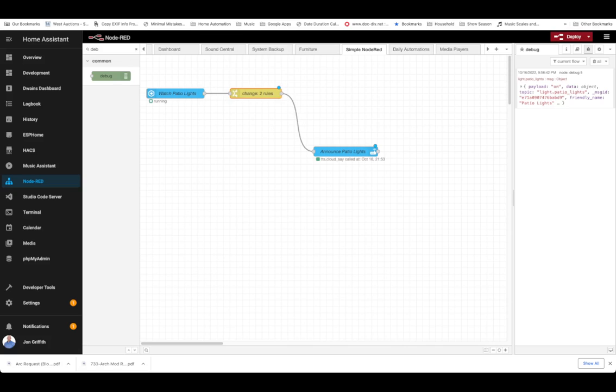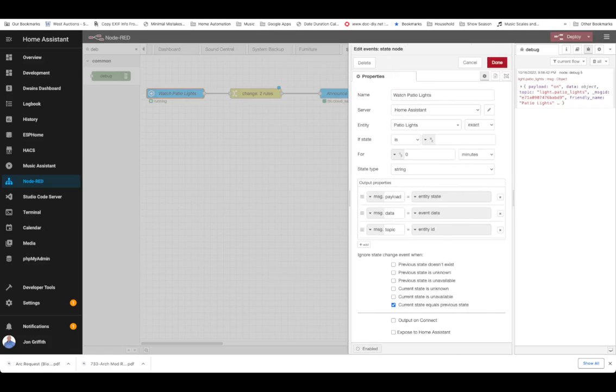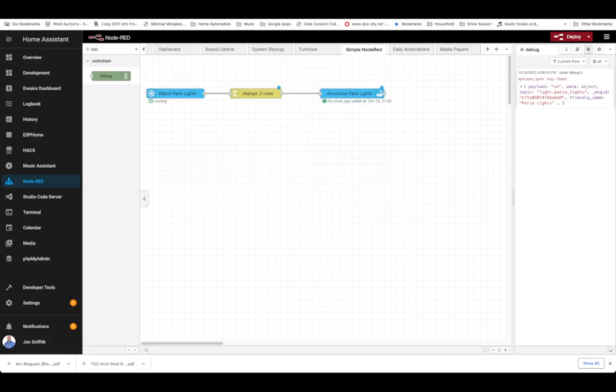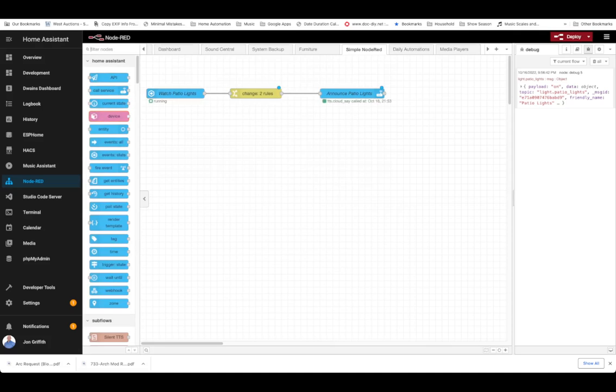And there's another way to do this where you can actually create a node that watches all events and then filters out only particular events and allows you to dial it down to more than just a single entity. You could do a group of entities, provided they have the same prefix, like lights. All the lights could be filtered through if I used a specific, what am I going to use? I would use an events all node, but I'm going to filter that out. And that's what I'll show you as soon as I get to the next video.